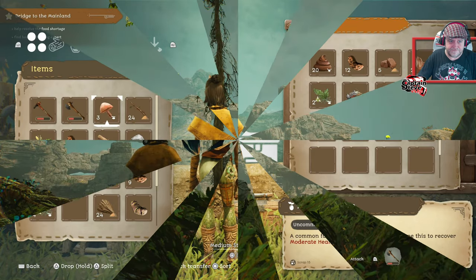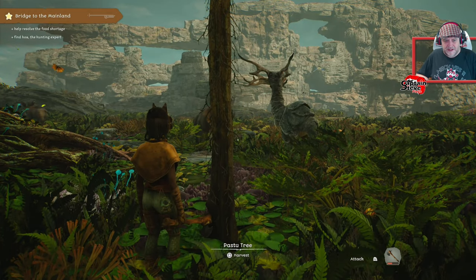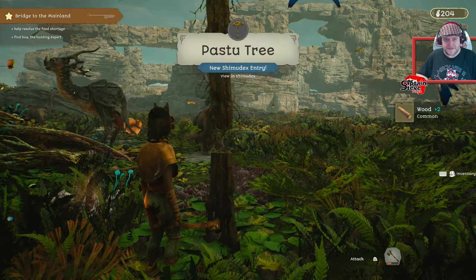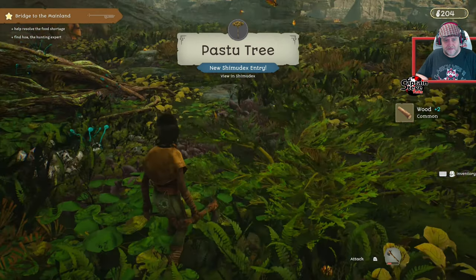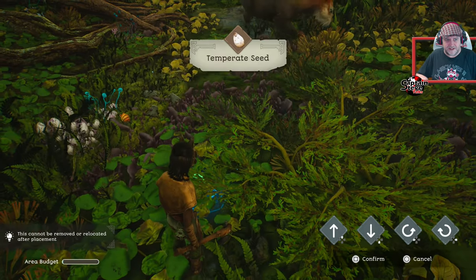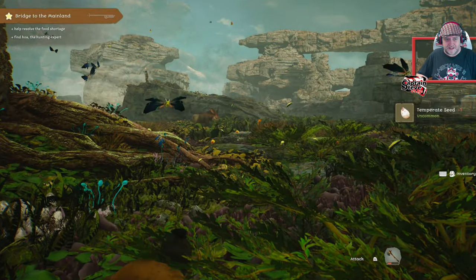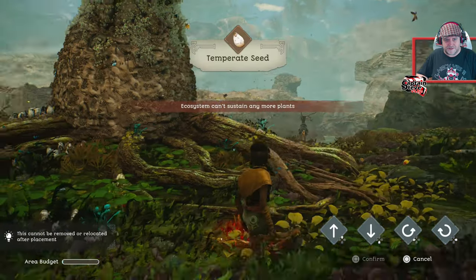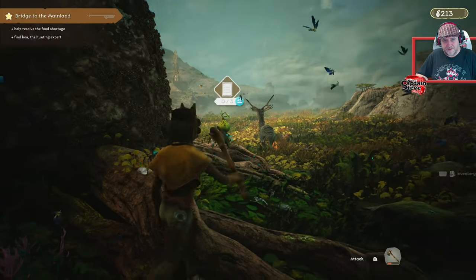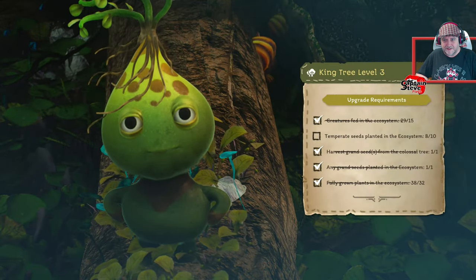Okay, cool. Okay, so it looks like we've got a new tree grown. A pasty tree, apparently. Let's just cut it down. There we go. And let's see if I can now plant another one of these. I can. Brilliant. And let's see if that goes up a notch. Let's see if it's gone up to 8 now. Yeah, I know. Not enough. Let's go over here and speak to this little guy. Are we on 8? We are on 8.